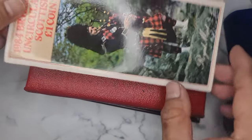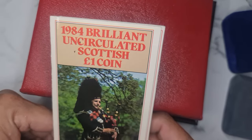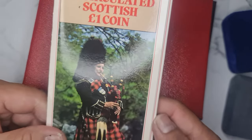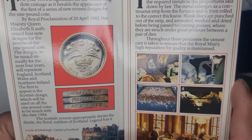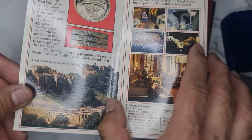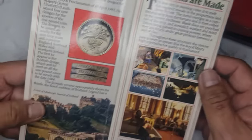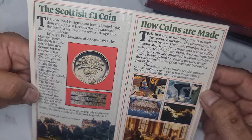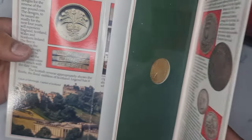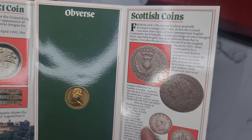So we'll see this one first. This is an uncirculated Scottish one pound coin. It has all the information on it — the tab, put this aside because this one is a bit big. It has all the information on how coins were made, Scottish one pound. There's a lot of info on it.